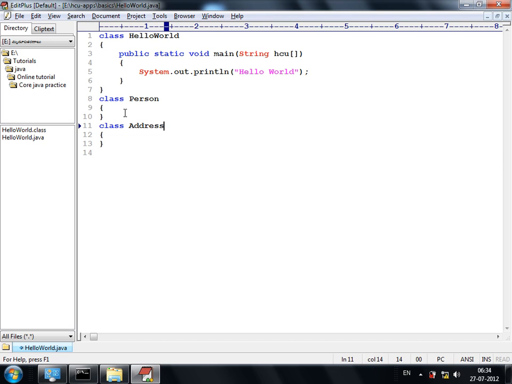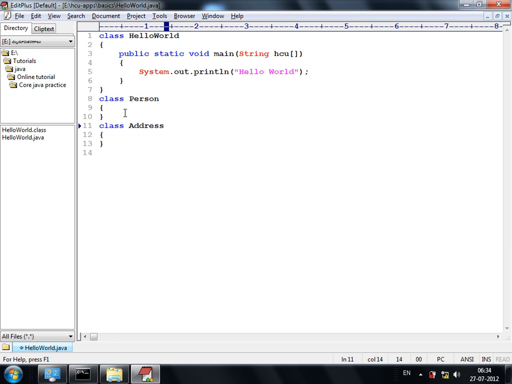How many .class files will be generated? 3 or 1? Okay? Just revise the concepts. What did I tell about the .class file generation?